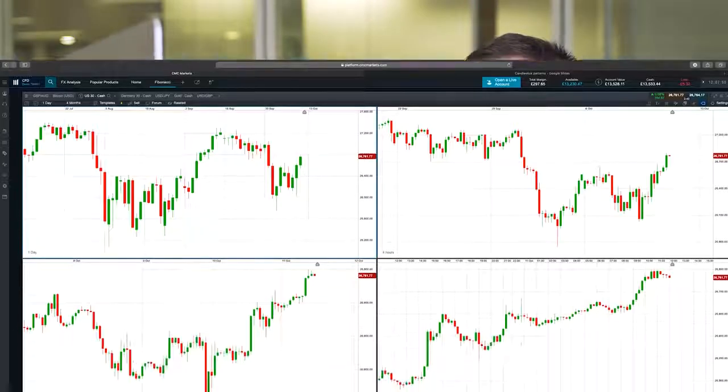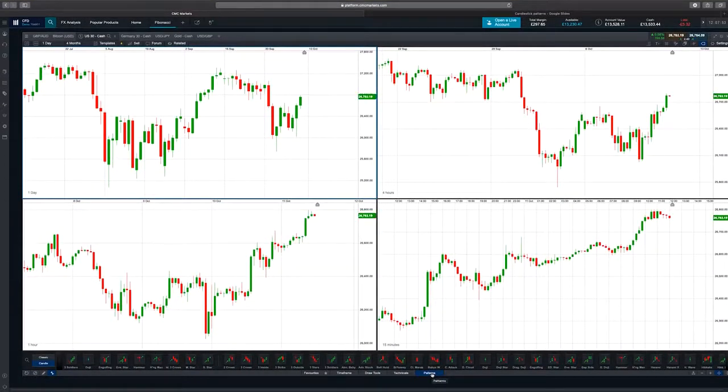Identifying these patterns by yourself can be difficult. You've got a lot of understanding to go through to see whether or not you can identify something like the three white soldiers or the three black crows, but we've made it slightly easier for you on the platform. If you go into the charting package, in the bottom right of the charting package is an option called patterns. You've got general patterns or classic patterns such as triangle formations and channel formations, but the second tab is your candlestick formations. Here we have a range of 60 predefined candlestick formations that you can choose from. What we do is automatically scan price action to identify those candle formations for you. So you don't need to do it yourself. The actual software can do that for you.